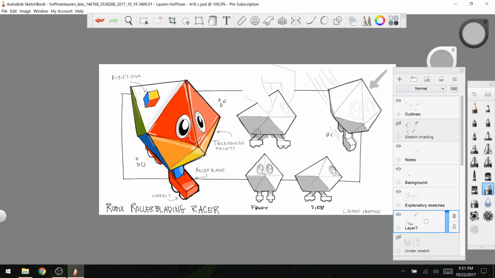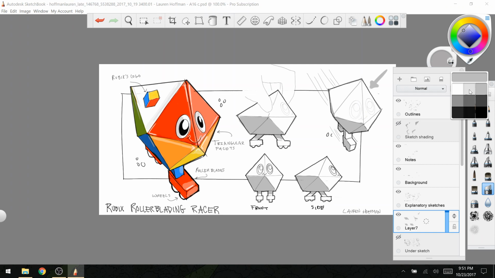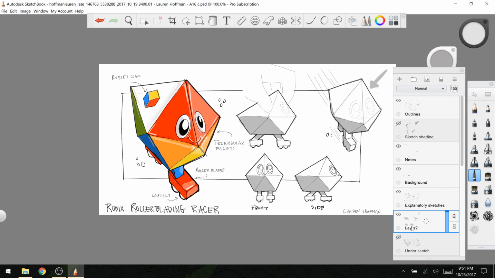Another thing, because these are faceted objects, oops, I didn't want to get rid of all of that. Because they're faceted objects, it might make sense in this case to choose one other gray that's not quite as dark and include that as well, so you can really tell that these are multi-dimensional objects here.